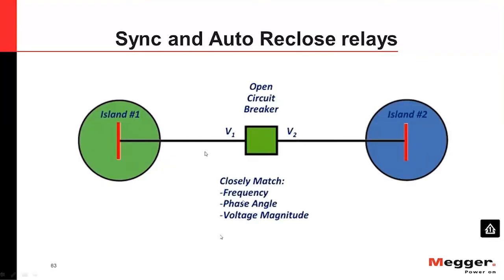This is something like when we have 2 different systems, then we have a breaker we need to close, like 2 different generators. So we have to match the frequency, phase, and voltage. Otherwise, we cannot close. If we close at 180 degrees, we'll have a short circuit that will destroy a lot of things. If we go more than that or less than that, depending on the engineering calculation, it should be within the calculation. If it is more than the calculation, it may affect some other components in the network.